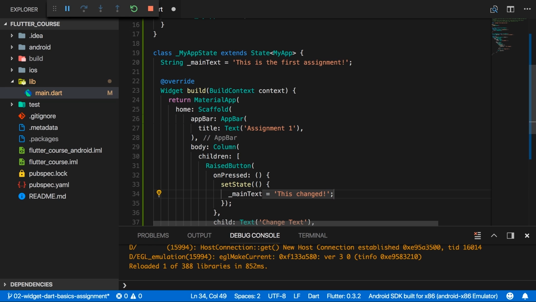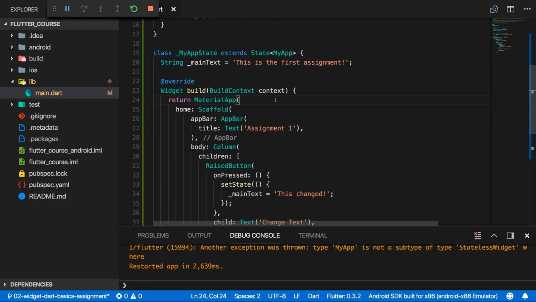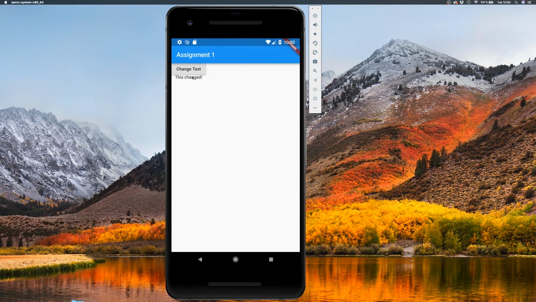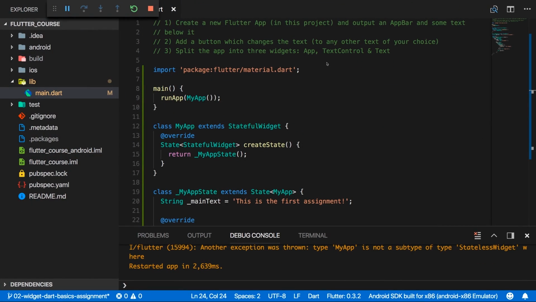And now if I save that and perform a full restart with Control F5, this is often required after you changed something drastic like this, where you turned your stateless widget into a stateful one. Now if you click change text, you see this changed. And the positioning changed because the button is automatically centered with the other content on the page. And since that content got shorter, well, it's further to the left. This is now our button changing the text only once, or actually it will reset it to this change, but we don't see that change, of course. And that is task number 2 solved already.